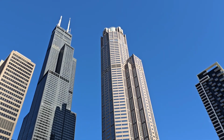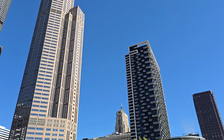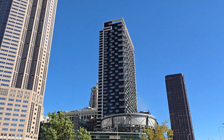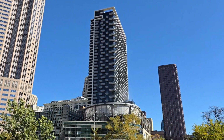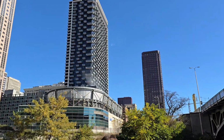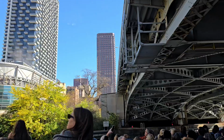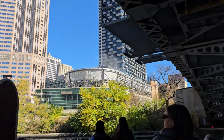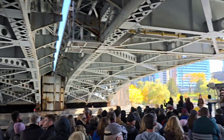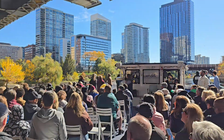Now look far left. You see the building with the silver statue back there? That is the Chicago Tribune building. That is Art Deco as well. Now what's interesting, it's the Chicago Board of Trade, one of my favorite buildings to go into. Now her name is Ceres. She's a goddess of agriculture. Now the architect put her up there, but he never put a face on her because he believed there would never be a building tall enough to see her face. Boy, was he wrong on that, yes.